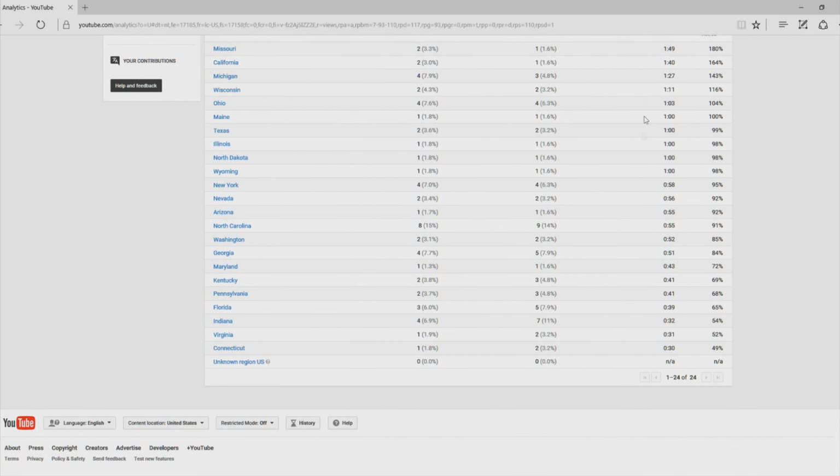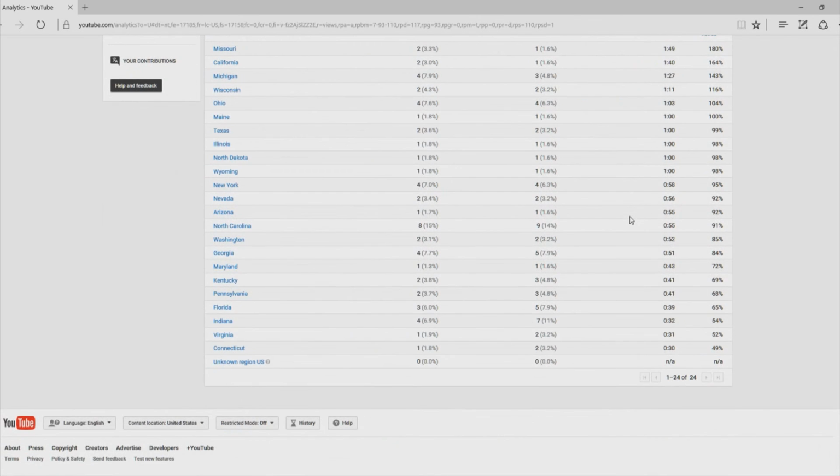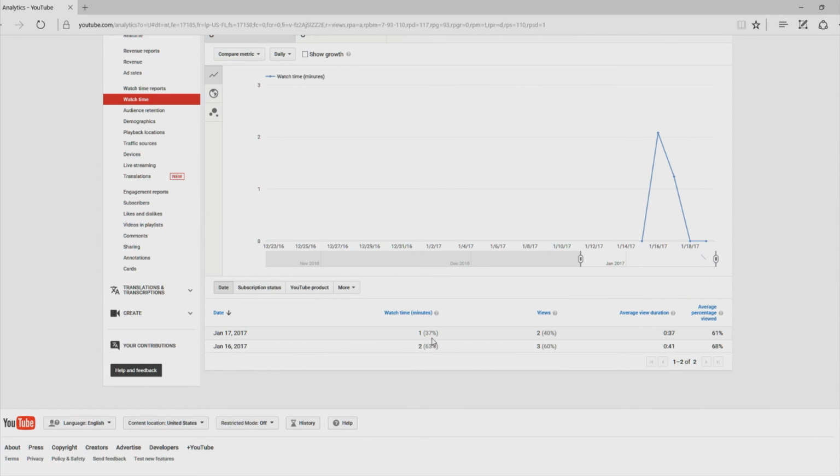You can click that right there. If you click the average view duration, it can put you in order so you don't have to go up there and be looking. But it'll be this one, this one, this one, and then this one. And you just go up and you just see. Here's one in Florida, 37, but see, there's no January 15th, so it wouldn't be them. So they watched, but they didn't do a thumbs down.